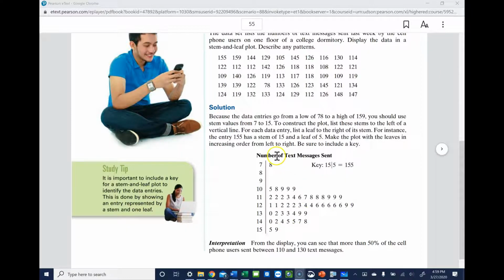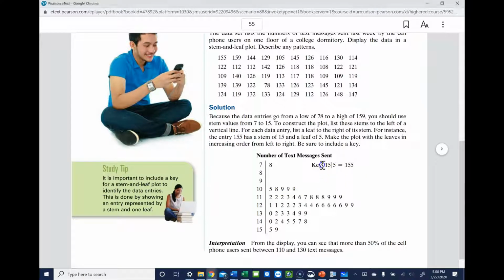This does a good job of showing you the data because, like a histogram, it shows you the data broken up into different classes. Like this whole class goes from 70 to 79. This class goes from 80 to 89, 90 to 99, 100 to 109, and so on. But it's not just a bar. Although it looks like a bar, the numbers are making that length. You not only get to see a bar, you get to see the exact numbers of those data entry points that are in there. So it gives you more information.